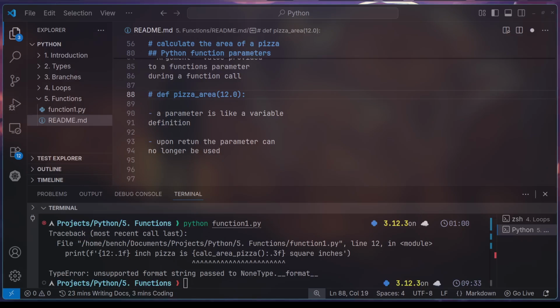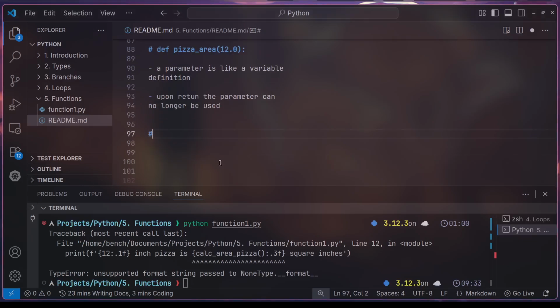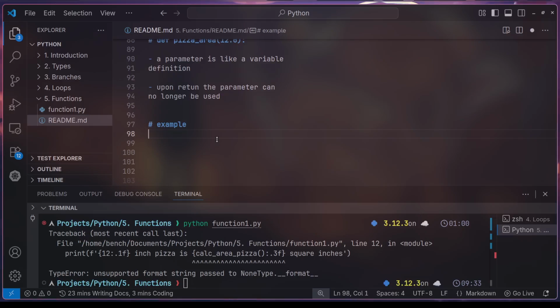We can do an example. Let's see a sample. Let's say we want to still do the pizza area.